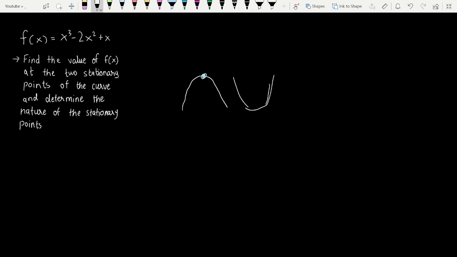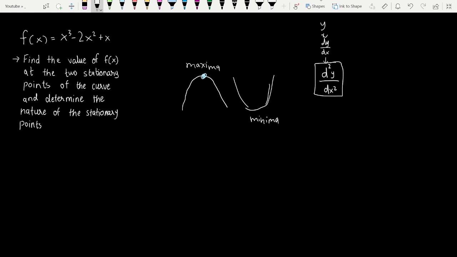This sort of stationary point means a maxima. This sort of stationary point means a minima. The way we can find them is we use something called the double derivative, which we write as d squared y over dx squared. The way we do that is we first have our y, and then we differentiate it to get dy by dx. And once you differentiate it again, you get this double derivative.